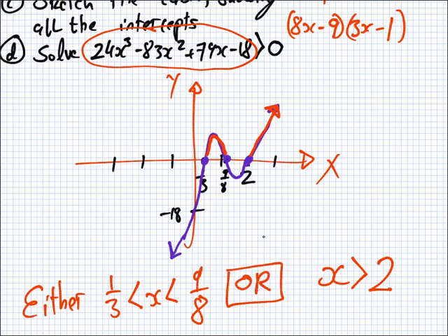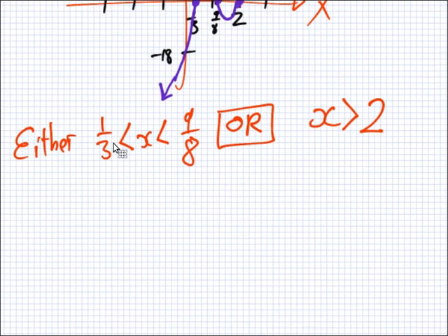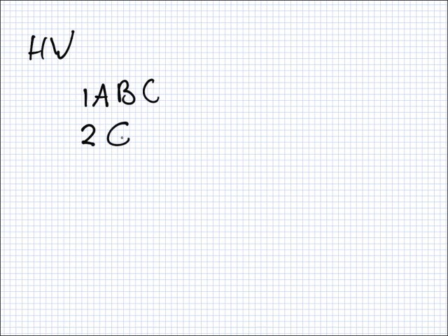Now, I'll give you some questions to do. I'll give you 4 questions to do, and then we'll start the next lesson. So your homework will be, we'll have until 11:50, and then we'll start the next lesson. So you can start your homework now. Homework, we'll say 1A, B, C, and 2C. There you go, there's 4 questions you can get a start on.